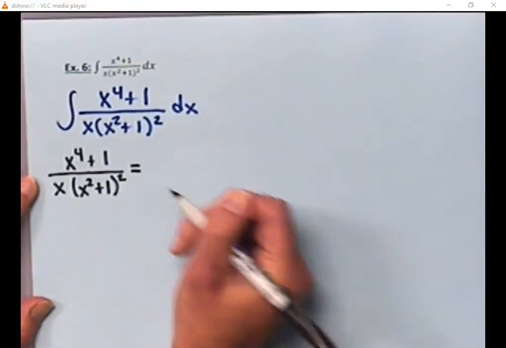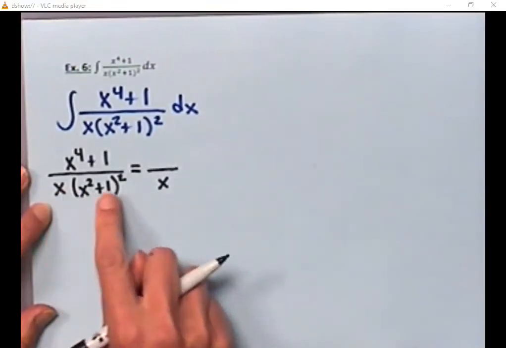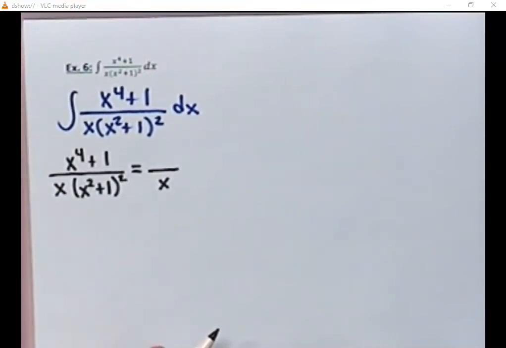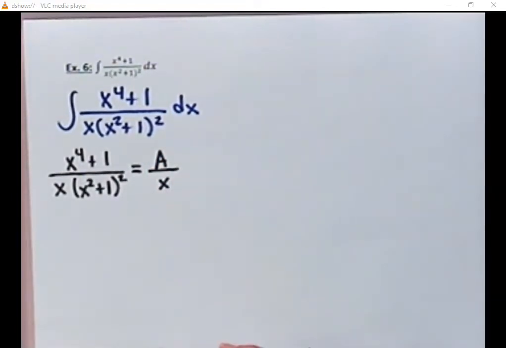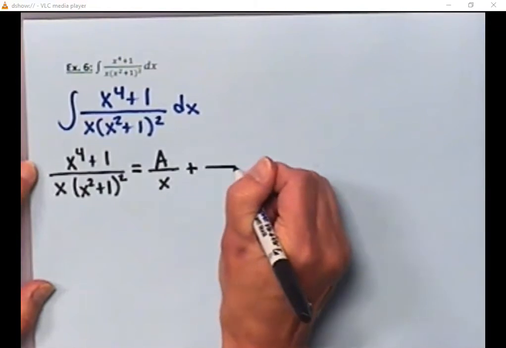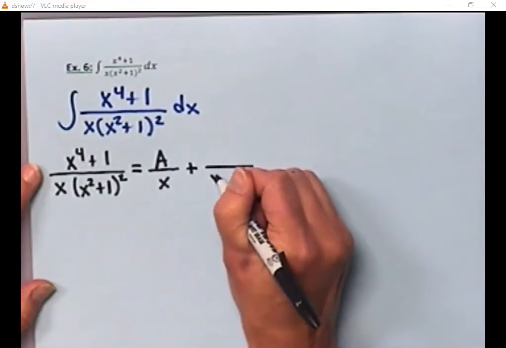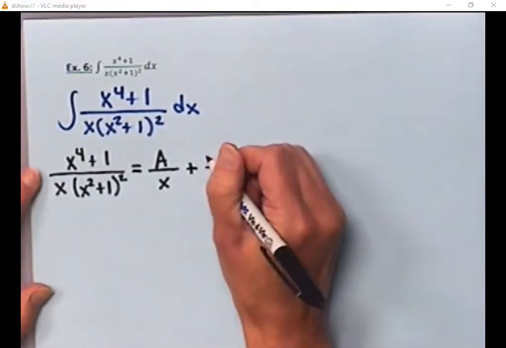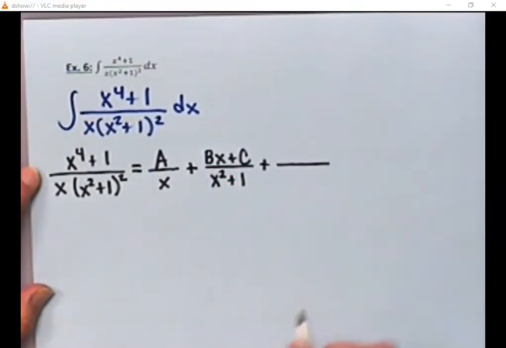So to set up our partial fractions, I'll do the linear factor first. So I'll set one up for x, and it actually doesn't matter what order you set them up in, but you've got to do it for every factor we have here. So what does the x need on top? A. That's it, right? Linear factors only need a constant. So the next one, what do I need in the denominator for my next partial fraction? x squared plus 1, right? To the 1st power. So you start with it to the 1st power. What do I need in its numerator? Yeah, 2 terms, right? Because it's quadratic. So bx plus c.